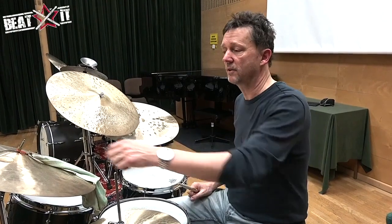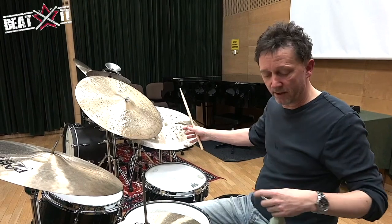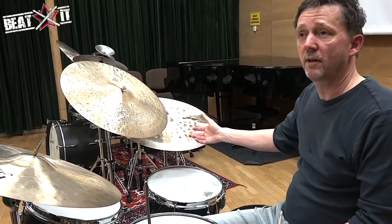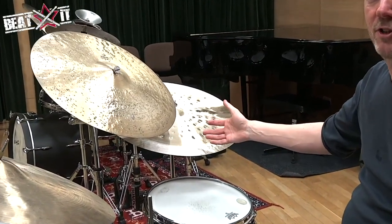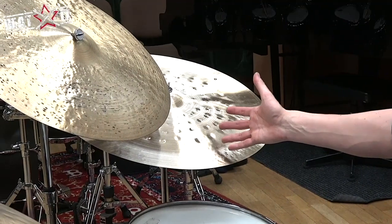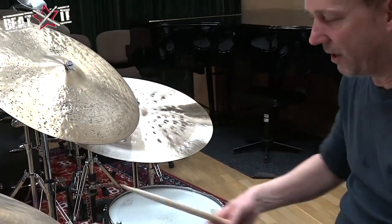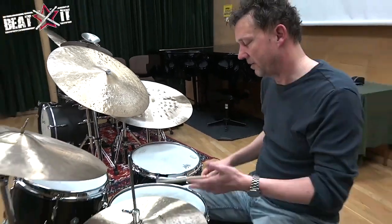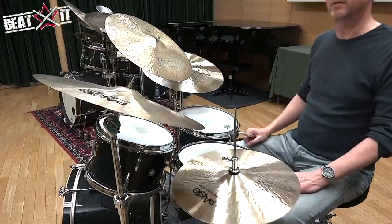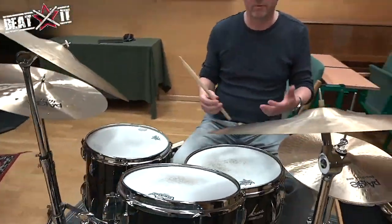That takes time. Sometimes it takes half a year or even longer. So when I get this type of swish, maybe the first week I don't really like it very much. The second week I start to like it, and after 4 weeks I'm in love with it because I know how to handle it. And that takes time always. Like also this drum kit. This is a bit new because I got it about a year ago, and now I'm in love with it because now I know how it reacts.